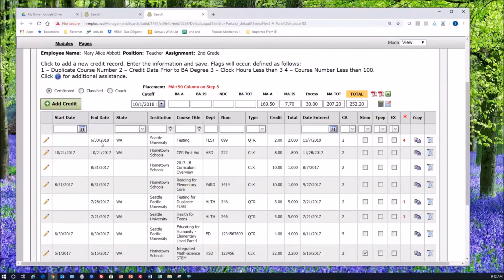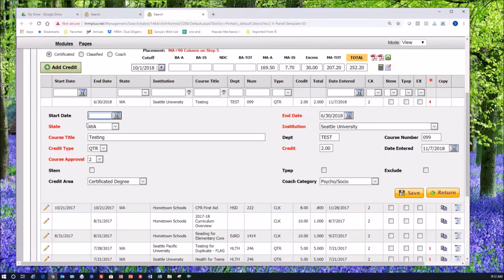So with that, I can just save this record, and it's going to appear on the screen. Since I just recorded it, it will be right here. Notice that it got a flag of 4, so I can go right here and go 4, course number less than 100. Voila, there it is. Yep, it was 099. Oops, I goofed when I saved that record, so I can go back in and edit. You can edit any record that you already have recorded.